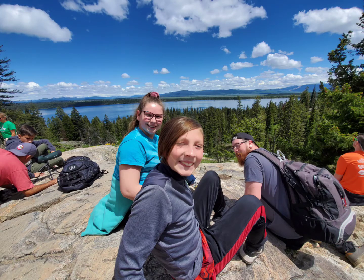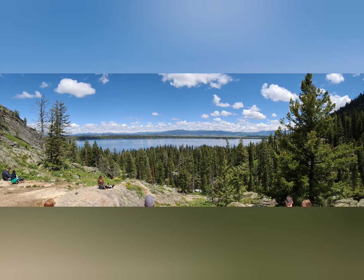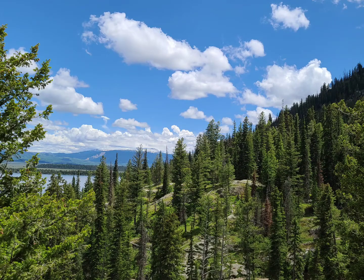This is considered about halfway to Inspiration Point, and we had to call it good enough. Because we had to get back, we still had to take a boat ride, and then start heading into the next area. Honestly, we're pretty exhausted at this point anyway, so I don't know if I would have gone much farther, because you could see for at least probably 100 miles or so in any direction, even from this point.